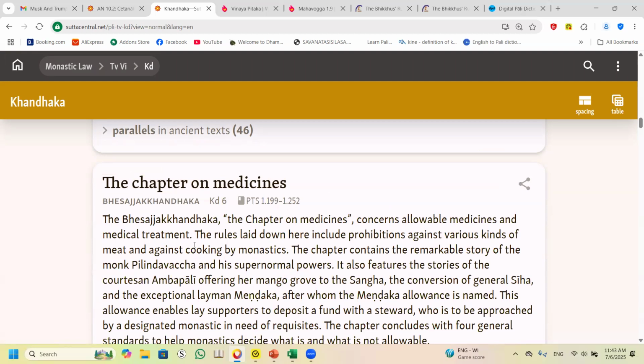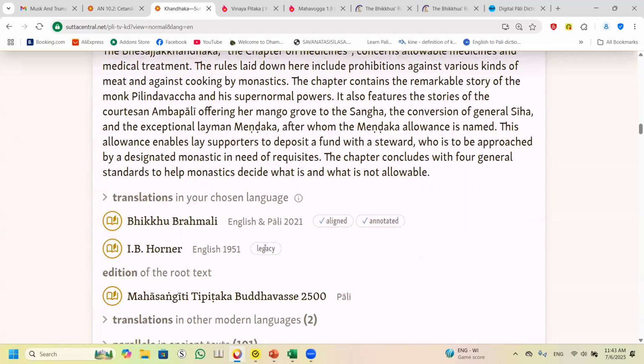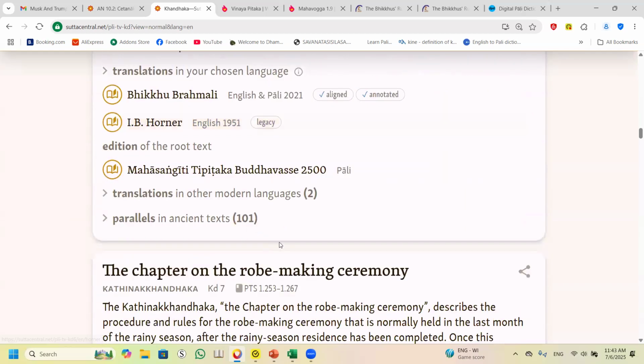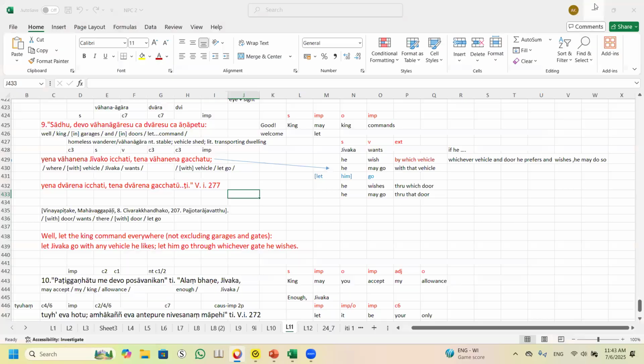Probably maybe here. I'm not too sure whether it's this one, because this one is talking about Bhesajja. Bhesajja is medicine. Somewhere around here, you have to figure out. If you go under Mahavaga, you should find under it Civara Khandhaka. Then only you can confirm. I have no time to search for that, but anyway, it will fall under here.